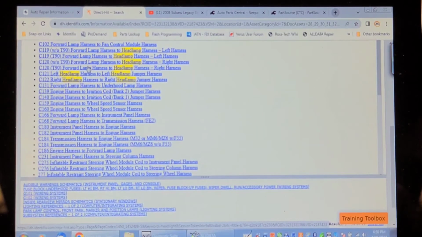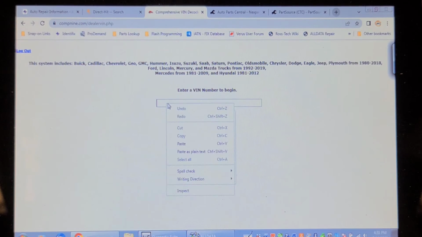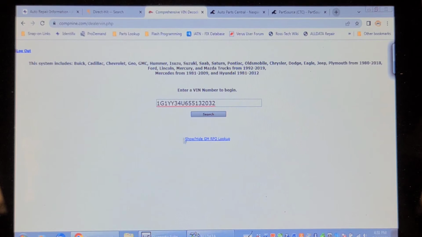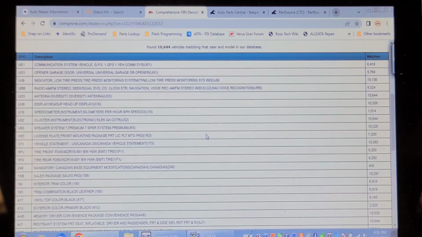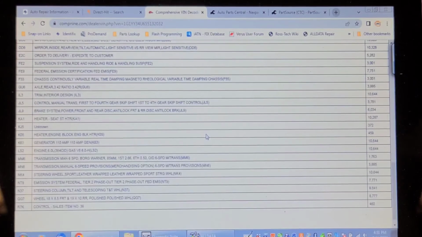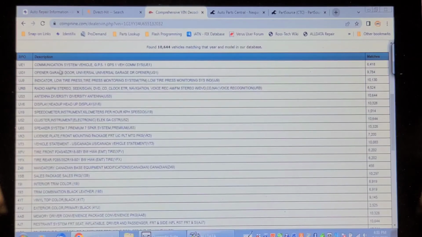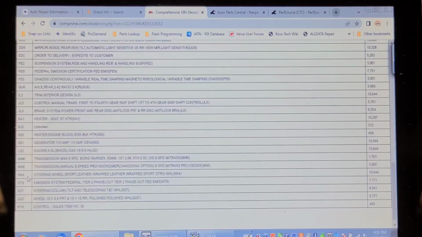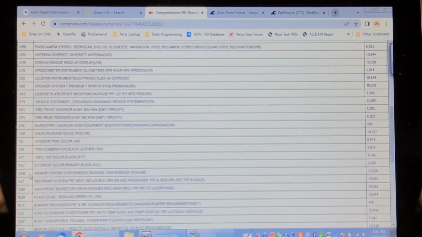Well, I'm going to check to see the RPO that I subscribe to called Comp9. So you can put the VIN number in of most vehicles and get a production option list. LMNOPQRST, I don't see T90. No, I don't see T90, whatever T90 is. Okay, so we're going to go without T90.